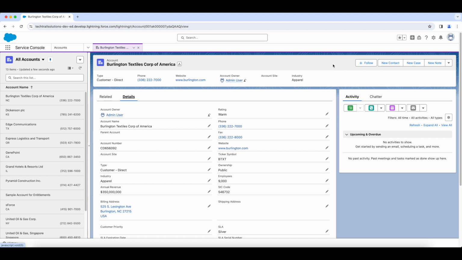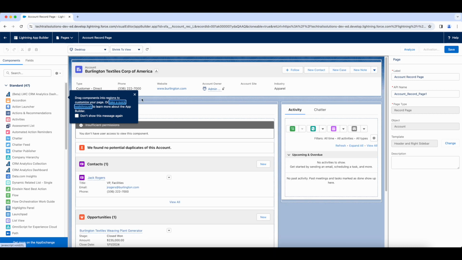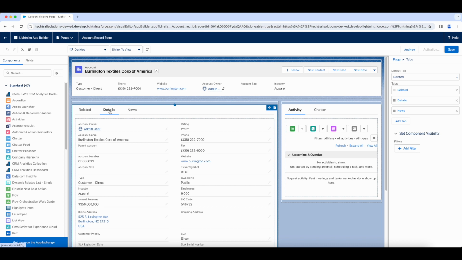So first thing that we're going to do is click on the cog icon and click on edit page. Once we are here, let's click on the details tab. So this is all the fields that is showing up.